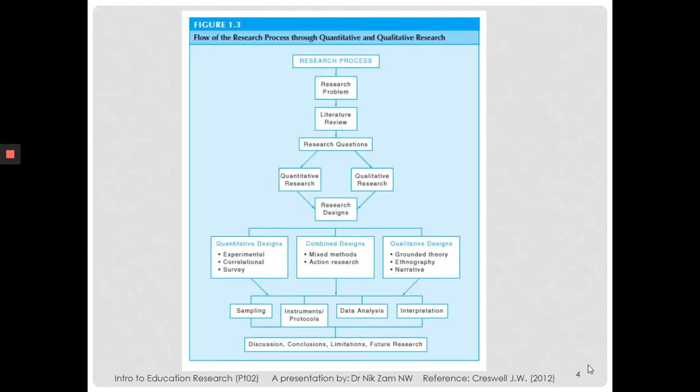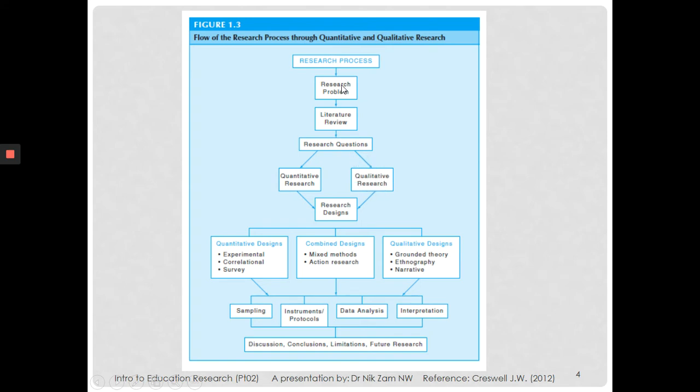Okay, if you refer to the Creswell textbook, you can see from here the research process. You start with your research problem and then you have your literature review. From there you come up with your research question, and this research question steers you to either doing quantitative research or doing qualitative research.